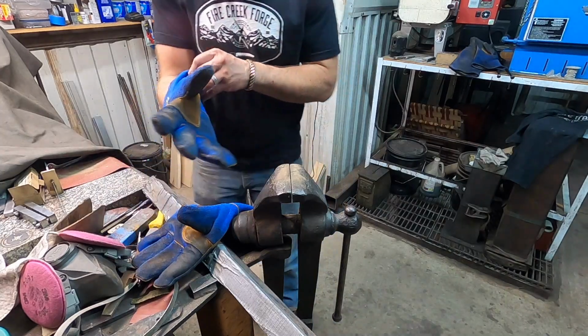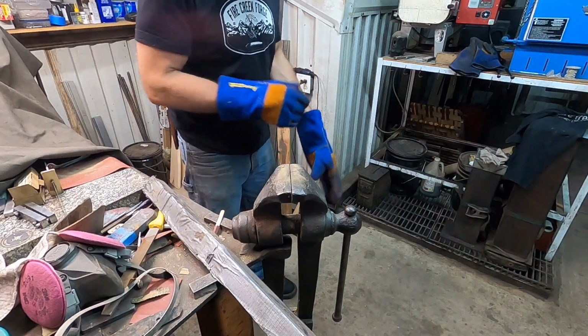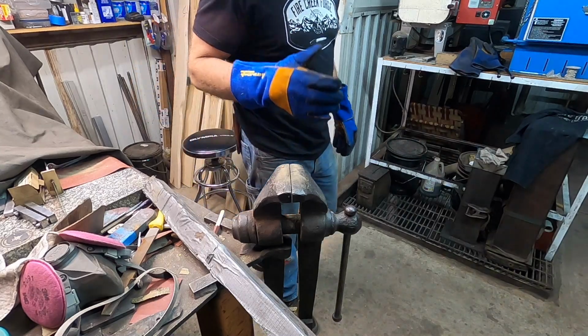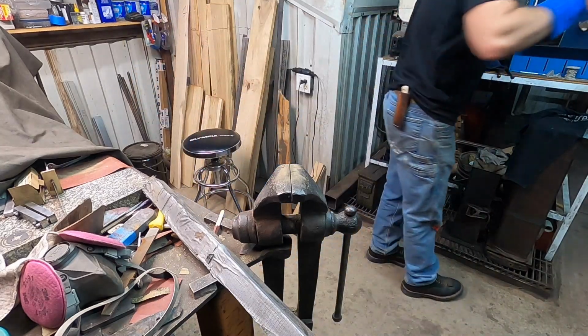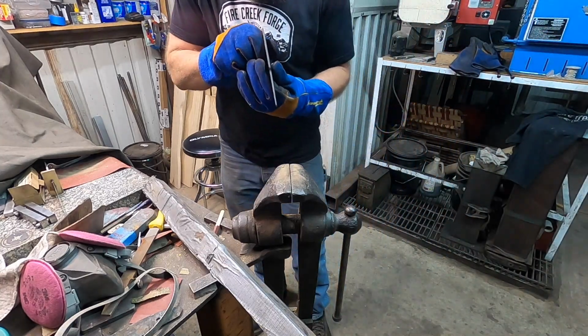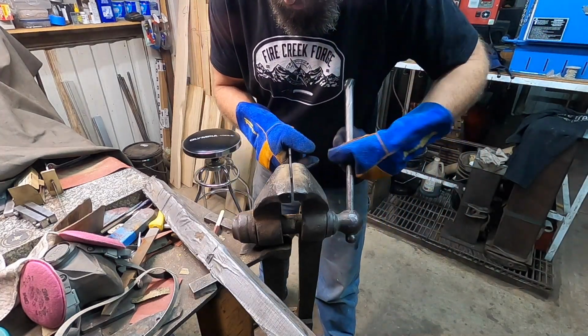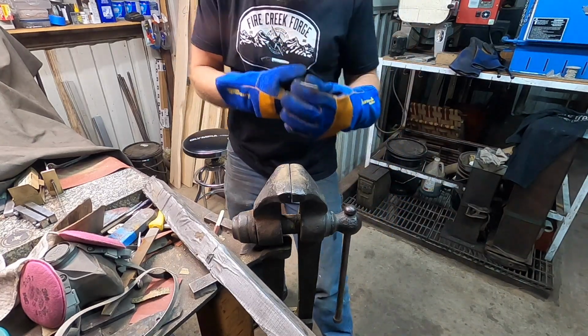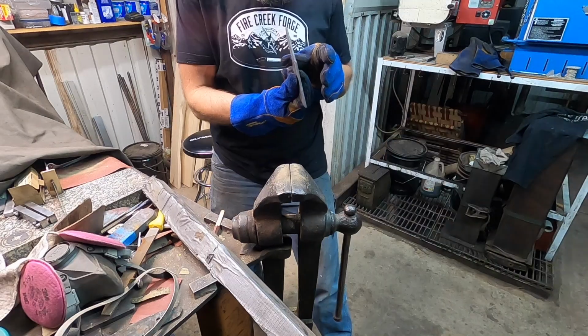All right, well, both of these suckers came out of the quench, or I should say out of the freezer, with pretty good warp in them. The forged one more than the stock removal. But this is the third time I've had them out of the temper real quick. So put some pressure on it at tempering temperature. That was the wrong way. Get them straightened out.